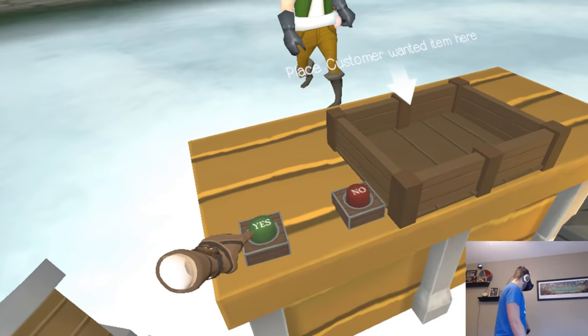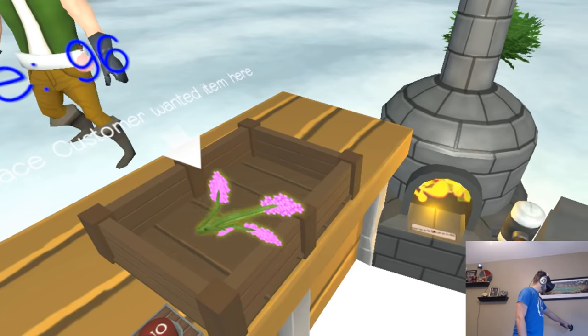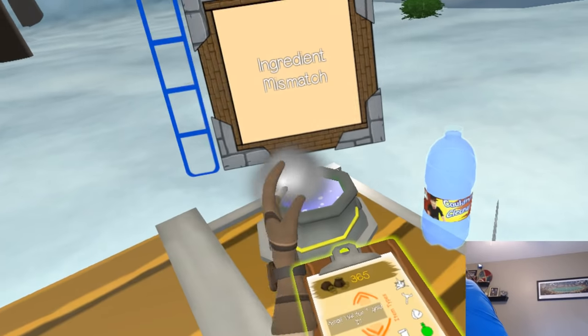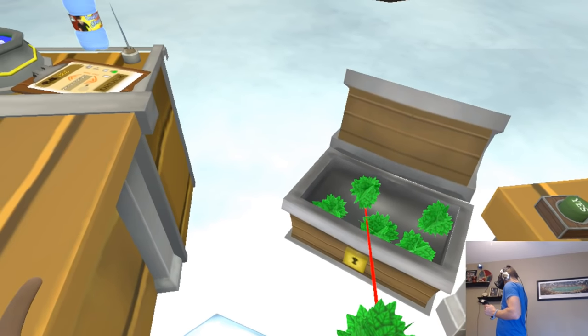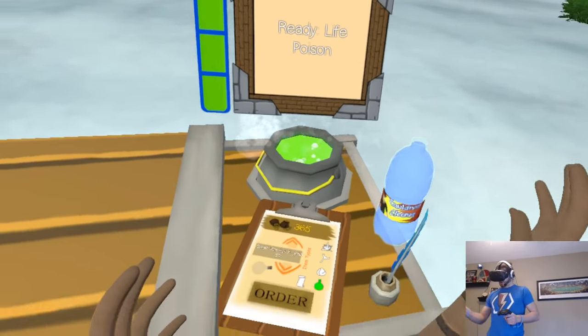What? Okay, yes. So, let's see. And that goes in there. Oh boy. Ingredient mismatch. Alright, I got it. I'm picking up what I'm putting down. So you need to go over here. We'll throw you in. Good. Poison. Life poison. Yes, that's what we needed.